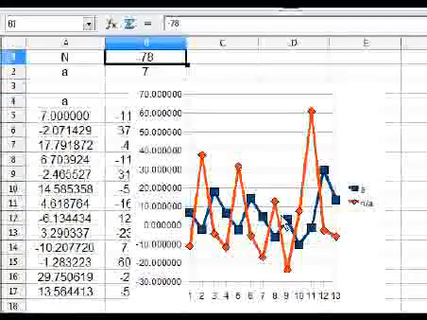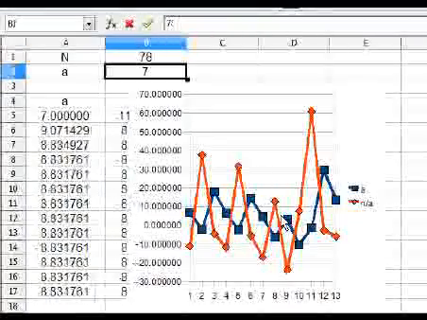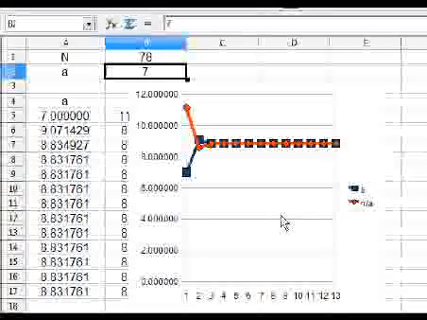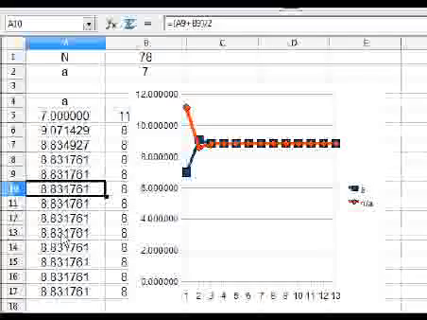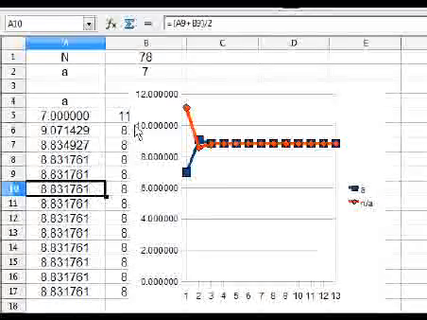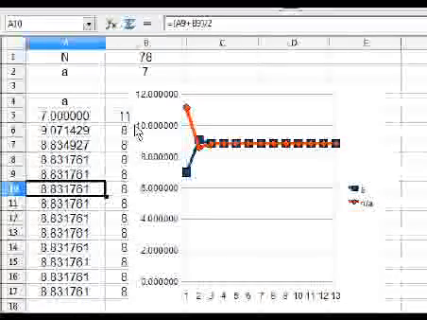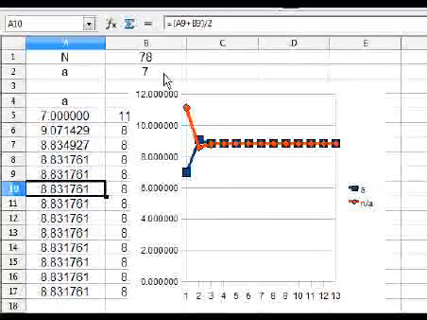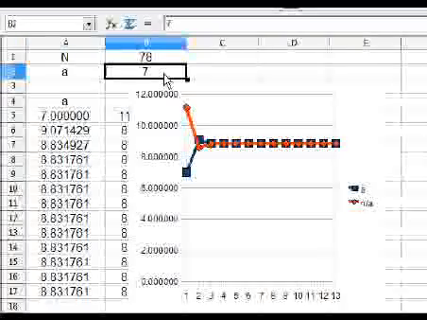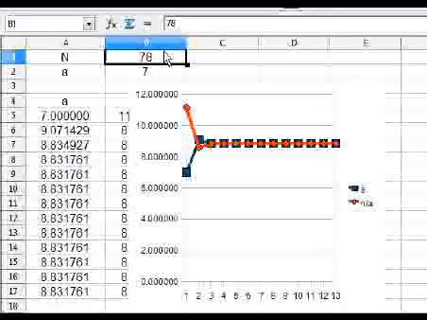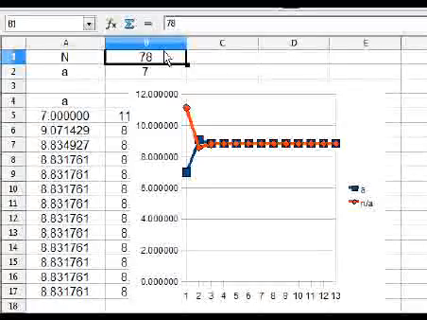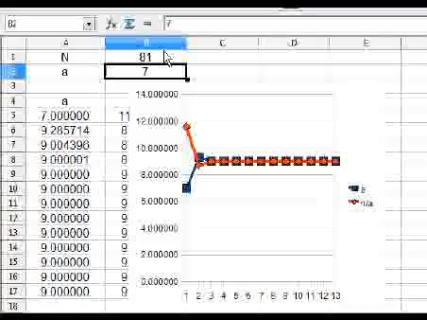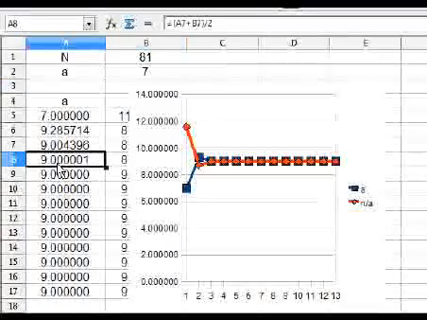All in all, because of this we were discussing about this iterative method for calculating square root - why it works we have understood, and what happens in the case of negative numbers we have seen. If this number was positive, let's say 78, we could see that picture where both a and N by N nicely merge to give a solution of something like 8.83. The problem comes when they are negative.